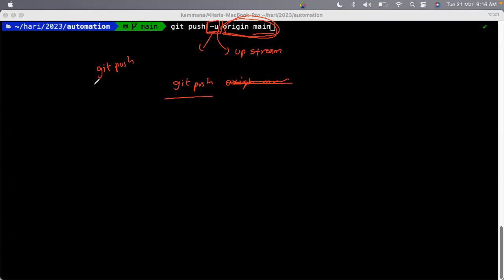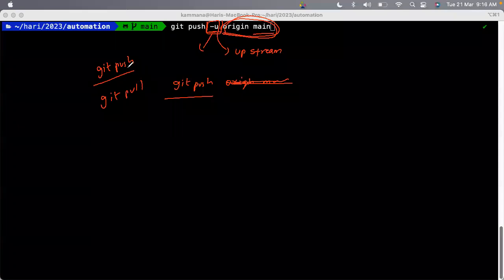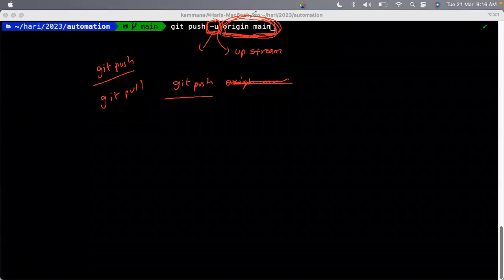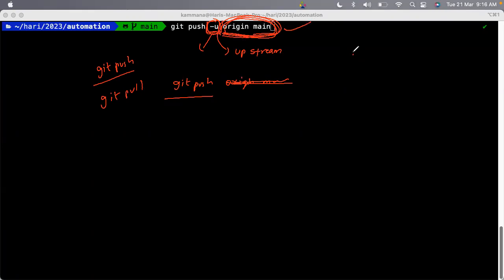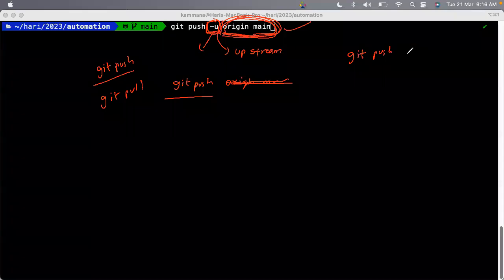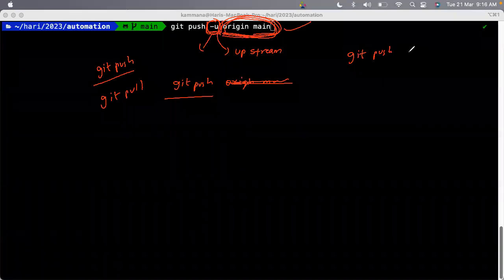If you simply say git push, what is the default value? Origin main. It will push to origin main. And if you simply say git pull, it will pull from origin main. So here -u means upstream, and it's making origin main the default upstream. Means if you don't explicitly mention origin main, it will use it as the default. After running this command, if I do git push, behind the scenes it gets pushed to origin, and to the main branch. Why? Default upstream is configured with origin and main.